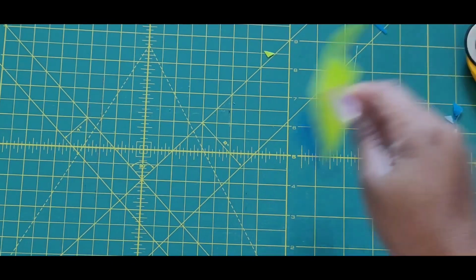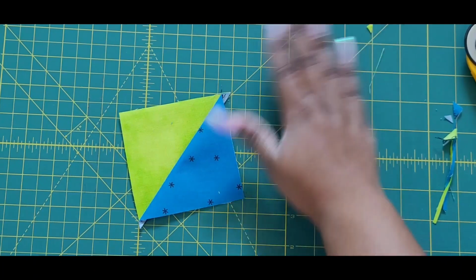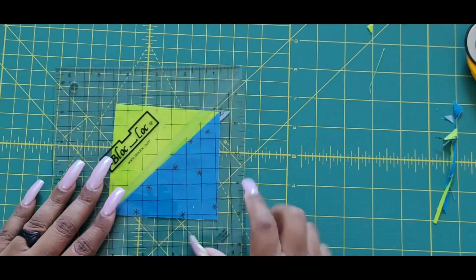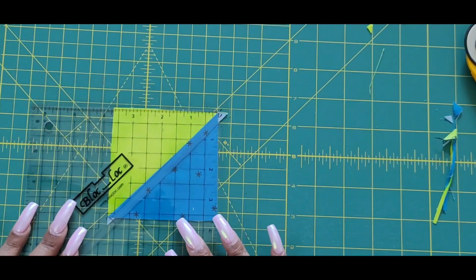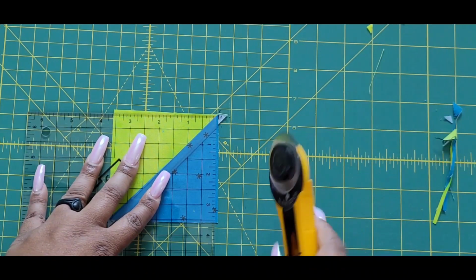I'm going to do the other one, but I'm going to do it a little bit faster. Side with no bump. Block lock words. Pull it down. Lock it. There it is. A little bit more than 3.5.